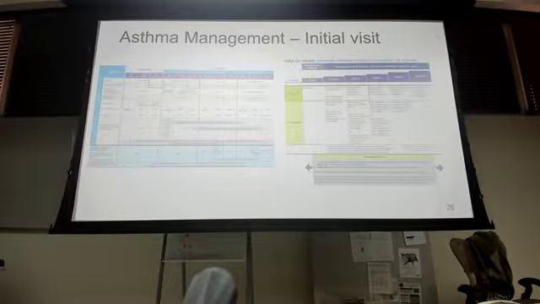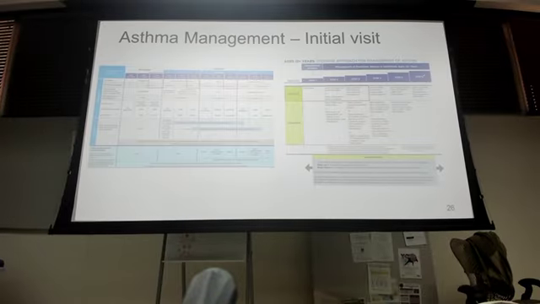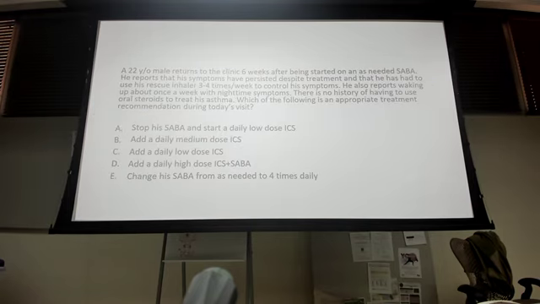So what is our diagnosis, or what is our treatment going to be? Yeah, because she's intermittent, right? Now, if I said she had more nighttime frequencies, but she's only having those symptoms so many times during the day, do I go to intermittent or do I go to mild persistent? Whatever symptoms go to the highest is what we're going to go with. But for her, she's intermittent, so it's as needed. So this time we're going to use that other chart, that follow-up chart.